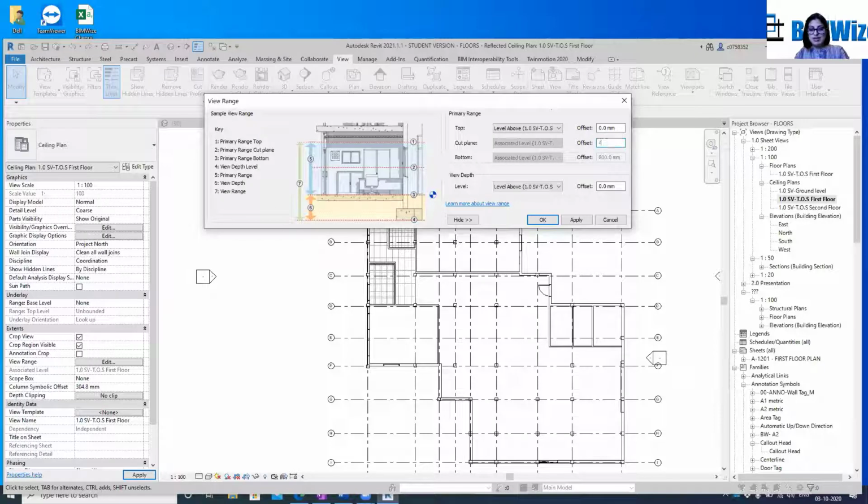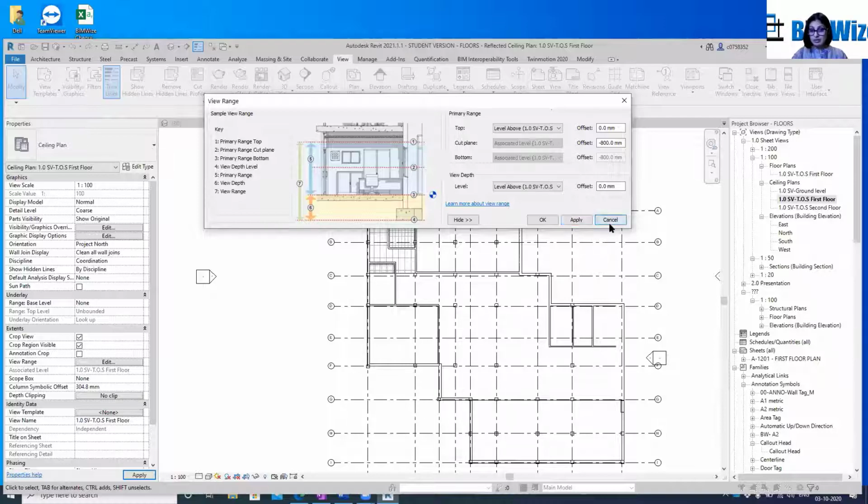Let's go back to minus 800 and see what happens in there. So now I'm going below, and that's why I'm not able to see some elements. So view range is very, very important. If you understand the concept of view range, as you get better with Revit, you can really use it to manipulate your view, to show what you actually want to see. If you want to focus on any ductwork between your floor slab and your finished ceiling level, you can manipulate your view ranges to see where you are seeing stuff.